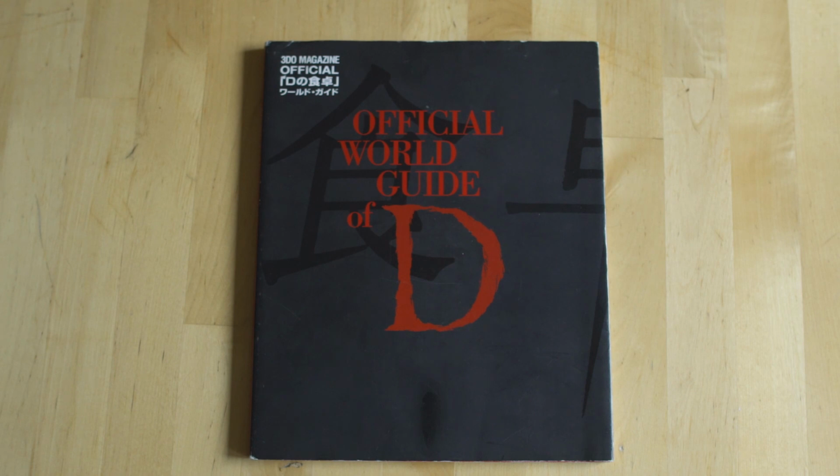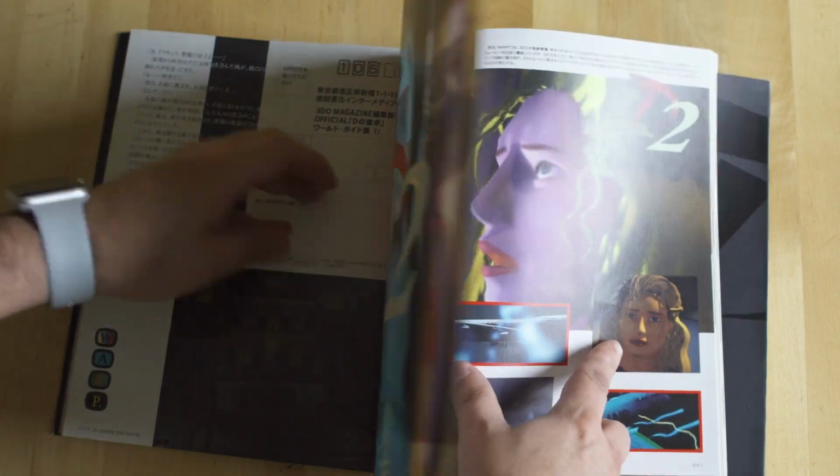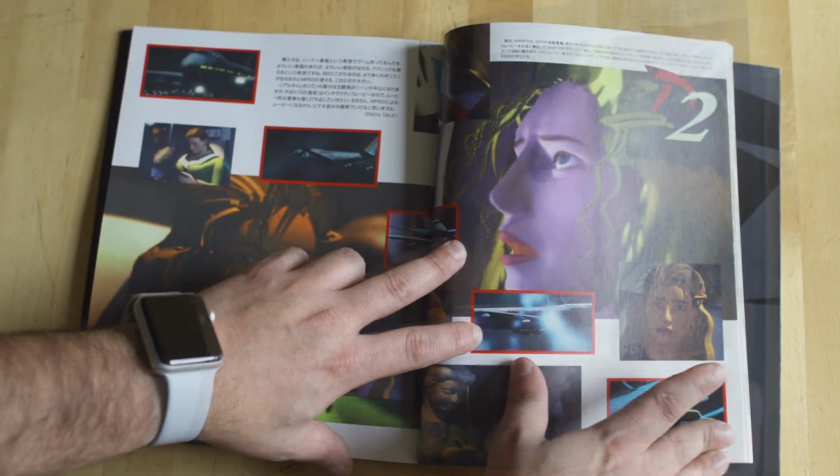But getting into some Japanese stuff, we have the official World Guide to D. This is a quite rare book. I got it some years ago, but now if you can find it, it's going to run you at least $100. But we have some advertisements and photographs of what D2 looked like, and they're just talking about the opening cinematic and everything that we saw in that footage earlier.